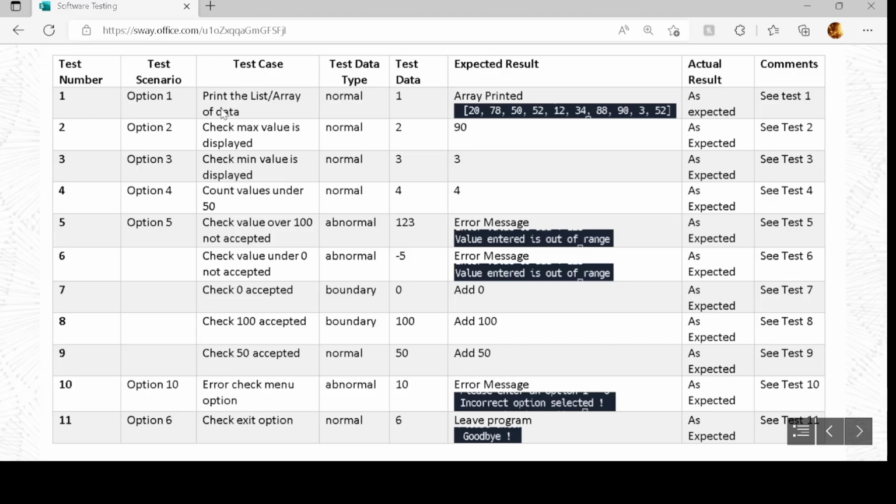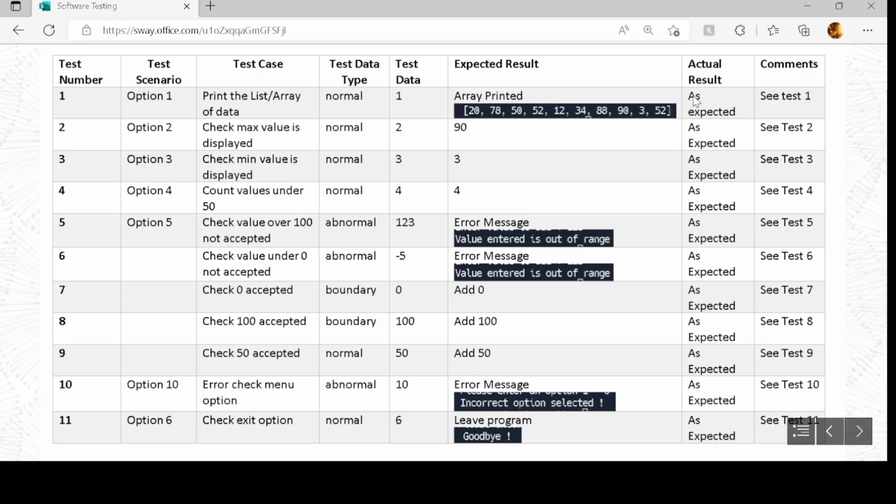So test scenario, test number 1. Test case, what are we checking? So we're printing the list array of data. The type is normal. What's our test data going in? Well, we just press option 1. Our expected result would be the array would be printed like this, and the actual result would be as expected.